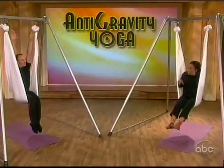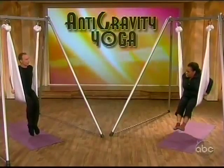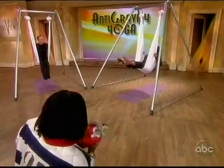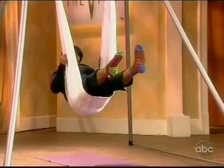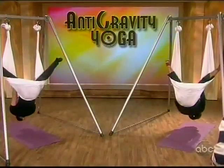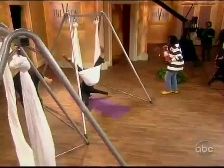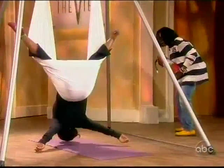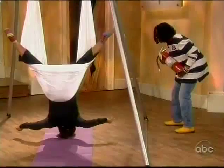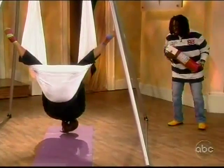There you go — reach yourself up. Pull it all the way down to what we call a rear belt because we're going to do a lever. Hold it right there, keep your legs straight — lever back, it's a good one for your abs. Push it down — there you go, lever back. Hands come up, bring your knees up to a tuck, open them into a straddle — you got it! Allow yourself to straddle. Come back up, look at your belly button. Are you stuck? Oh my god — I feel okay. Can you breathe? Look at your belly button, reach up and grab the anti-gravity hammock, and in one move pull yourself back up.